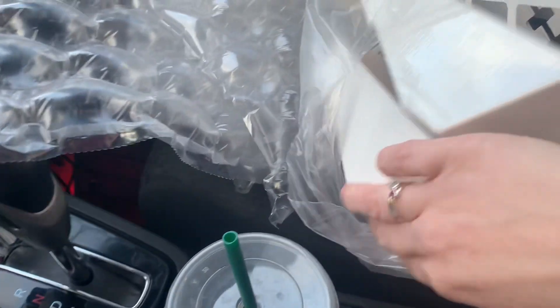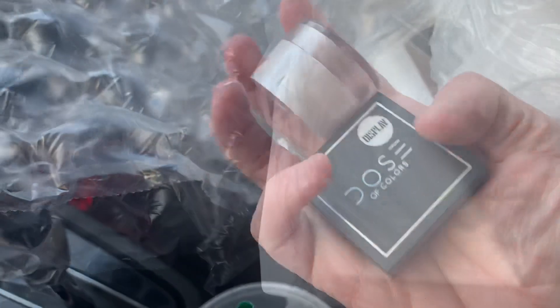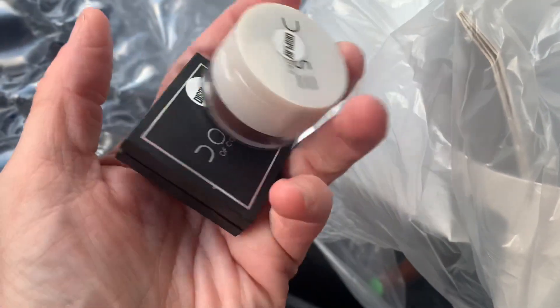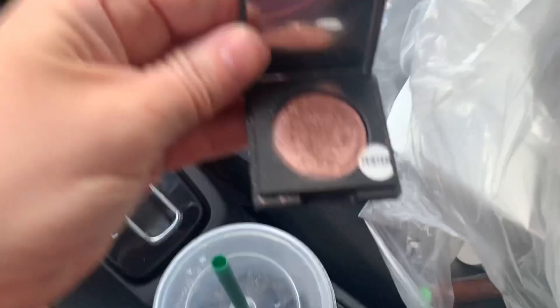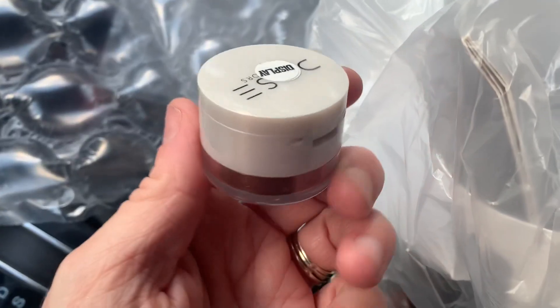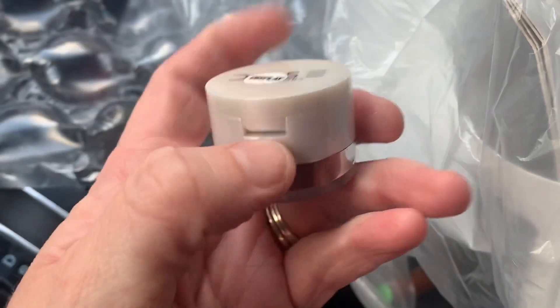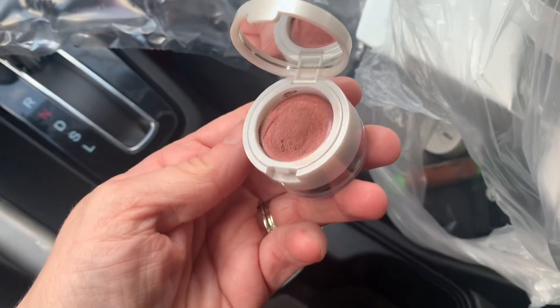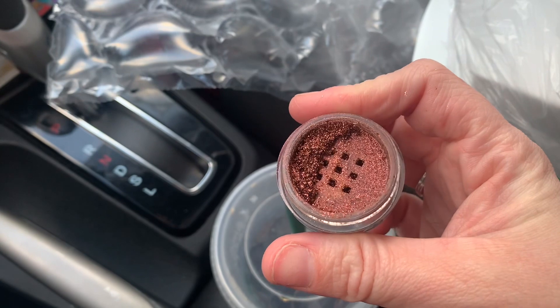I just left Ulta. I saw this bag, grabbed it and left because I saw some makeup products in there. It's a bunch of Dose of Colors testers — shimmery eyeshadows, and then we have these ones which are Maple, an Ideal Duo with loose pigments and a primer. The top is like a cream eyeshadow and underneath is a really pretty pigment. There are a few of them.